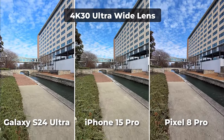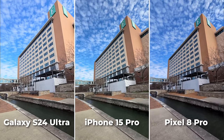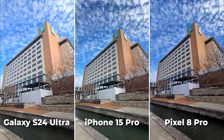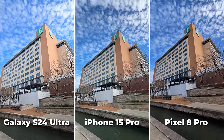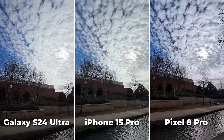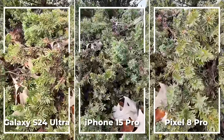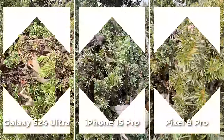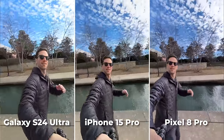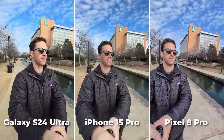Switching over to my favorite section, the video test, starting with the rear-facing camera's 4K30 ultra-wide lens. You should notice that the Pixel looks the widest field of view, which is awesome for landscape and building shots like these. iPhone is in second place, still pretty good wide-angle, but I was kinda disappointed with the S24's ultra-wide lens — you can't even fit the entire building in frame. I really wish this was wider angle. Each does a nice job of highlight control when panning toward the bright sun. Sharpness can often be a weak spot with the ultra-wide lens, and I'm happy to report all of them look pretty good. A little jogging stabilization test on the ultra-wide — none of them are standing out with jaw-dropping stabilization. I'll show you action mode in just a second.